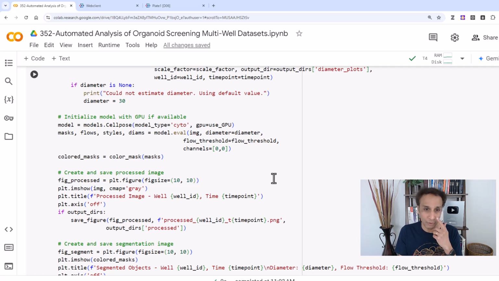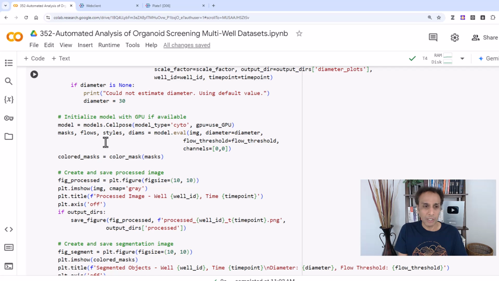You can experiment with other models. Of course, we're going to use GPU. So that's how we initiated the model. And now that we have the model, we are going to evaluate using the image, and the approximate diameter is right there, and the flow threshold. I did a video on Cellpose, so watch that video to get more information, or just go to the documentation to learn more about what these actually mean. This is not a multi-channel image, so we are going to use the 0th channel. It's just a bright field image, a single channel, so that's what that is.